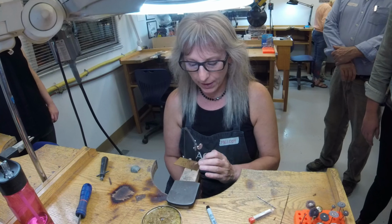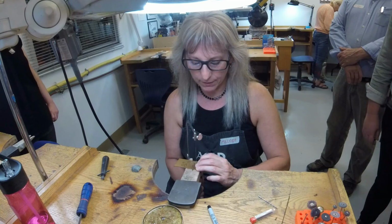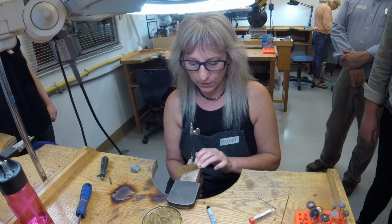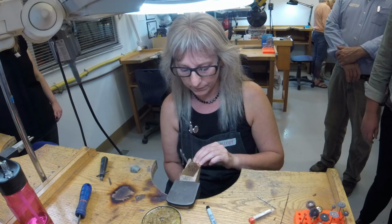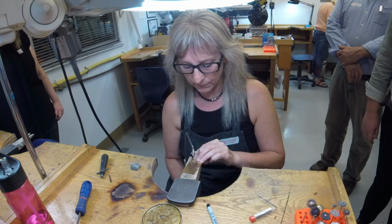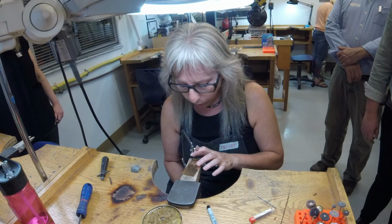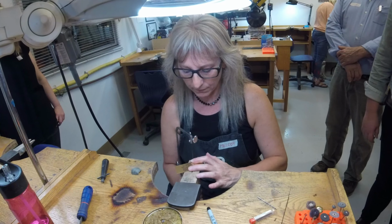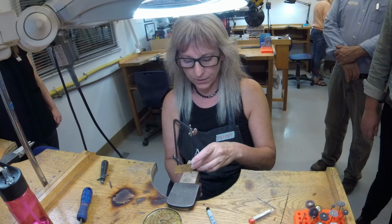Really precision cuts with this little blade. So right now I'm at the point, up and down in one spot as I'm turning, and then continue. Partway through, if you think you need more wax, you can just add a little more.